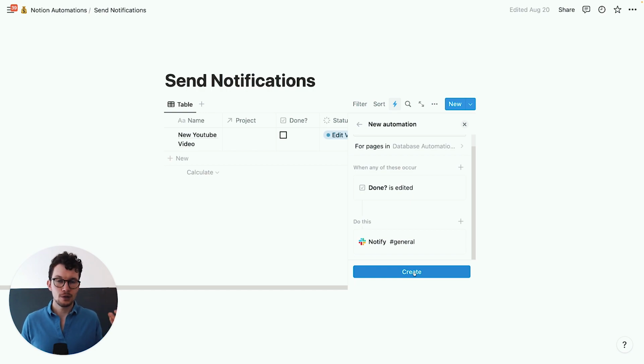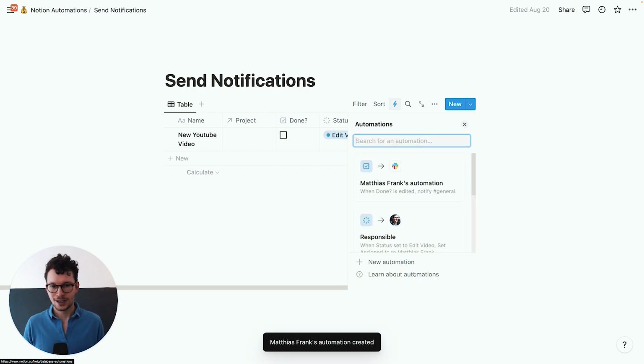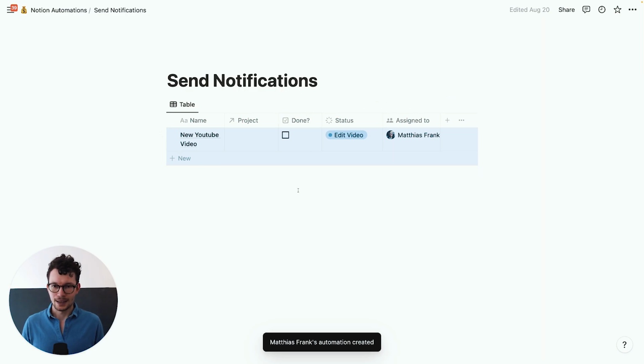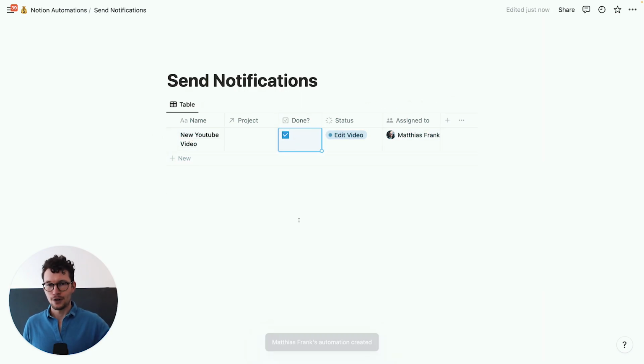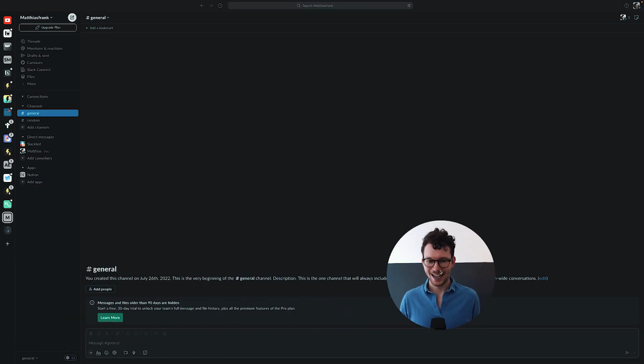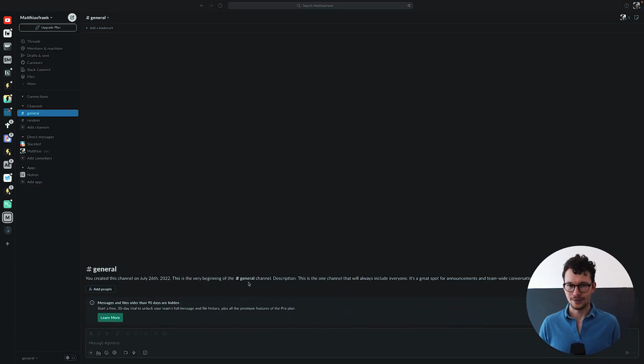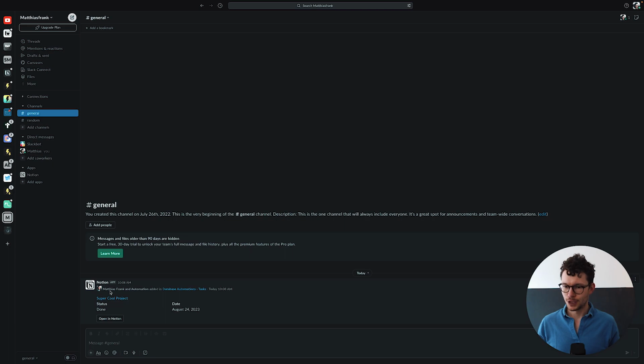Now, unfortunately, right now we can't customize the message. This is one of the shortfalls. I would love to have variables here, or the option to at least specify the message. Not possible yet, but still better than nothing. So I can click on done, and if we head over to Slack, in a few seconds we'll see the celebration appear. And there we have our notifications from Notion that something was changed to the status and the date. Again, I would really love to change the text and the message that comes through here, because if you have a lot of them, it's not the easiest to grasp the most important information. But again, a really good step in the right direction.